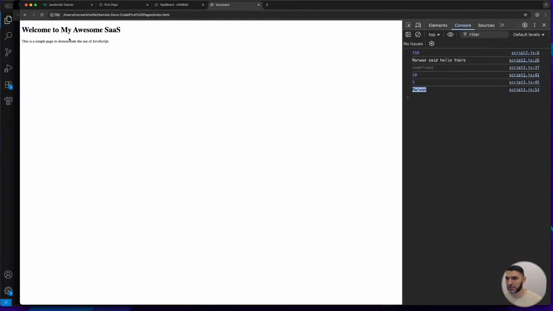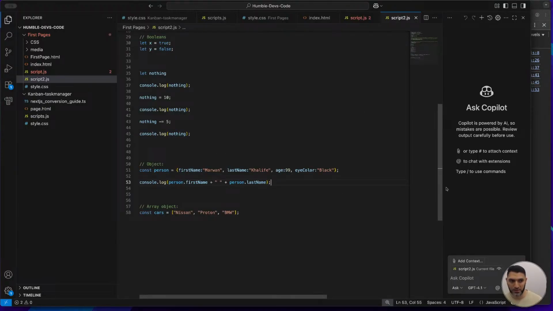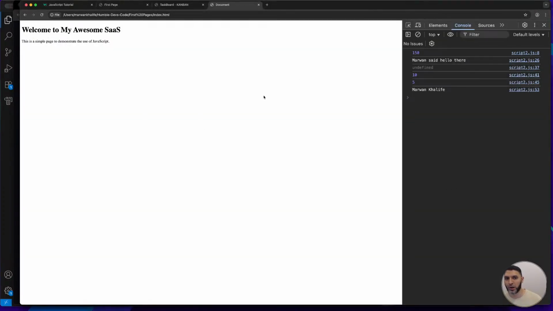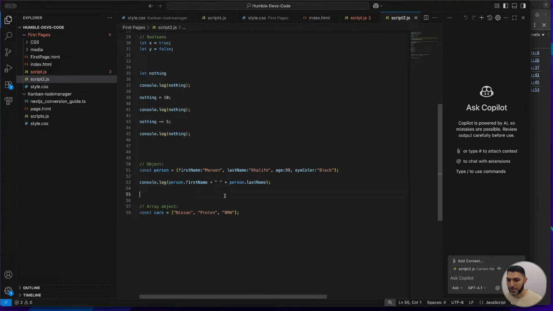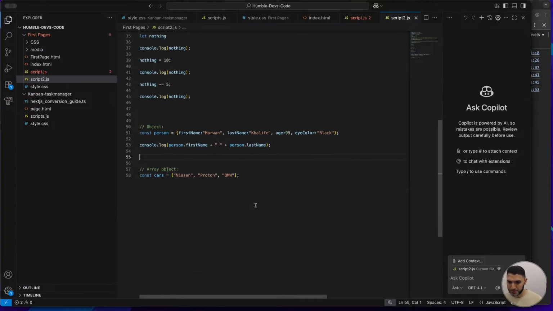So if we save that and we go back to our console, you can see that you get the entire name here, right? And this is how a lot of the data will be coming into your application. This is how you're going to eventually structure it to be displayed. Not in the console, of course, but somewhere on your page.